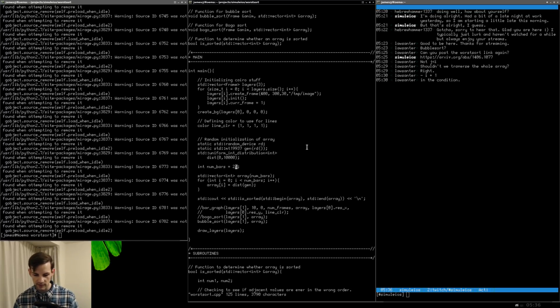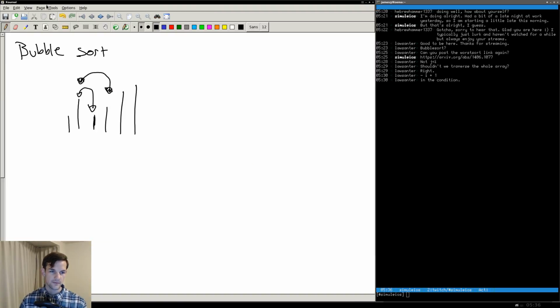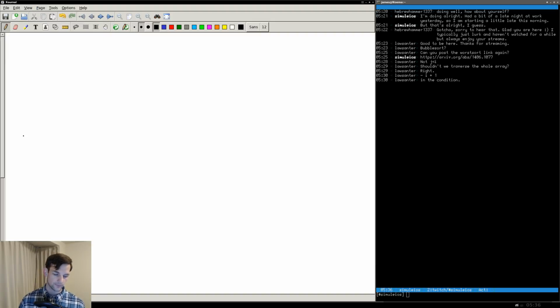Okay, so here's what's done. Let's go over here, new page, and let's say we have a simple array. Let's say 3, 1, 2. Okay, so we want to sort this array. To sort this array, we know that this array will be some permutation of these 3 elements.